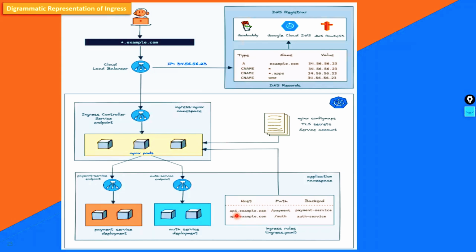So therefore, what is happening? You are hitting this api.example.com. That is the host. You are not exposing your IP address. So this is the domain name slash payment. What is payment? Payment is one of the services or the endpoints that you desire. Okay, and the payment will take you to the payment service, which is the backend, which is the database maybe. But you do not mention payment service. You will be given an endpoint called payment.